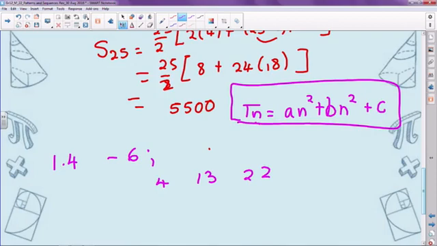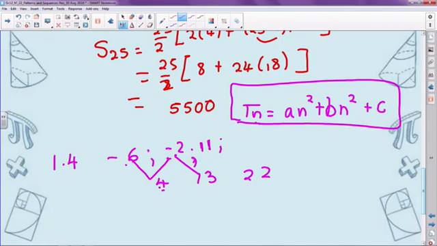Well, all we're going to do is simply say, I need to go forward. So for me to get the next term in the sequence, I need to add the first difference. So -6 plus 4 will give me -2. Okay, to get the third term now in this new sequence, I'm going to say I need to take term 2 and add the first difference of 13. -2 plus 13, what is 13 minus 2? That is 11, right?